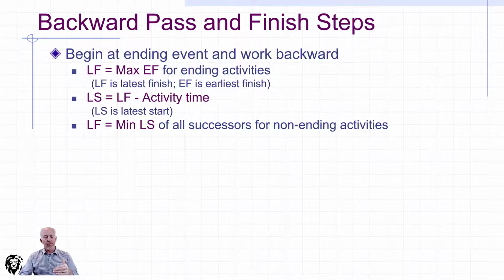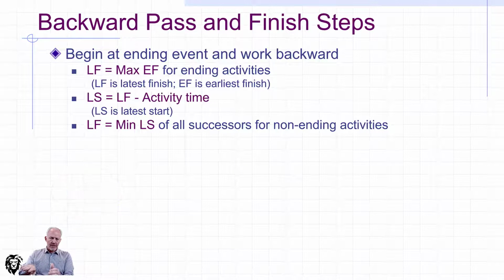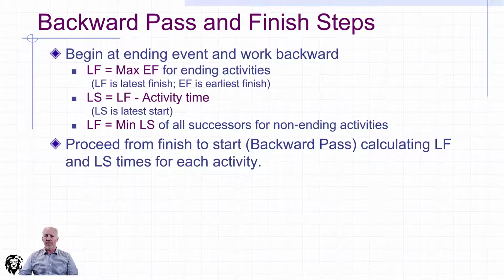Then as we go through it, of course, now we're carrying information from the successors, not the predecessors, but the successors forward. And so the latest start for any activity that has multiple successors is the minimum latest start coming forward. So we're going to proceed, like I say, from the back all the way forward, working down the bottom half of all of our nodes. So the easiest way to do that is, again, by an example.